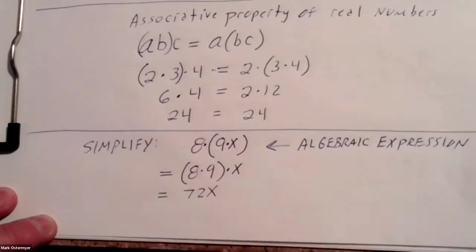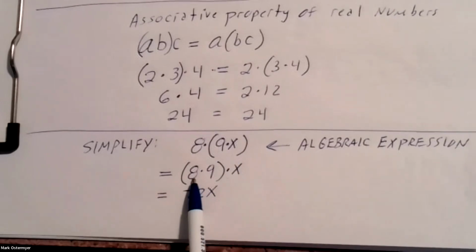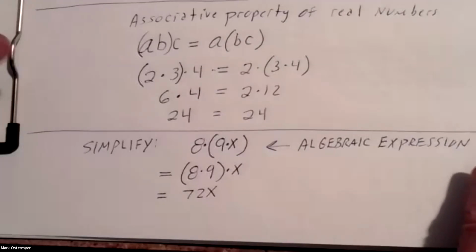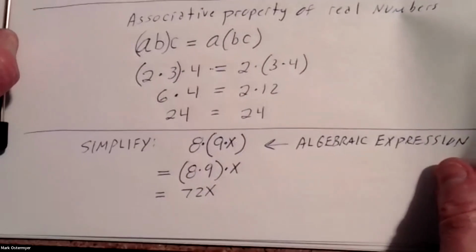72. And what's 72 times x? We just say 72x. Everybody understand how we just simplified that algebraic expression by just shifting our parentheses, just employing what's called the associative property, enabling us to multiply the 8 and the 9 together first and then multiply that by x? Everybody see what happened there? And this would be our answer. This is the simplification of 8 times quantity, 9 times x. That was pretty simple, wasn't it? That wasn't too bad. No. That's your answer for that problem. All right, that's called simplified. Let's try another one like that.